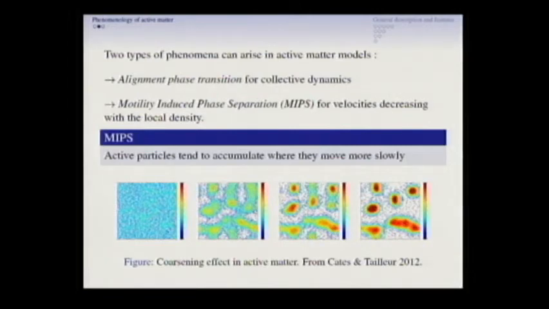This is a matter that has gathered a lot of interest in recent decades, starting with a pioneering model by Vicsek and his co-authors some 20 years ago. Vicsek and his co-authors discovered that for a system where particles tend to align their speed with their neighbors, you can have the emergence of a global order. This means that if the particles locally align, you can have a global alignment which goes way beyond the real scale of local alignment. So you have propagation of order in some sense.